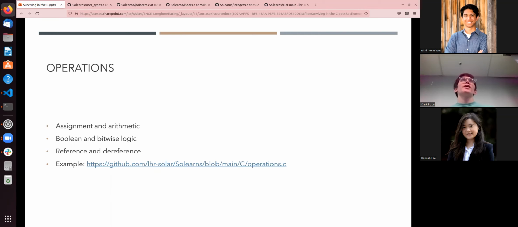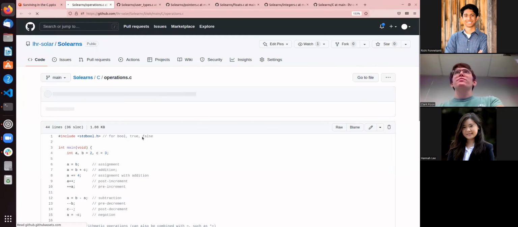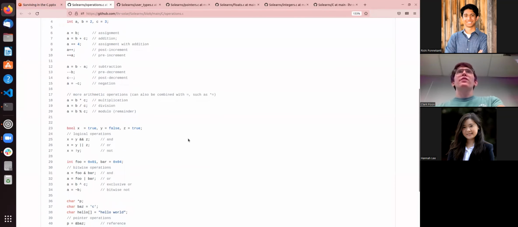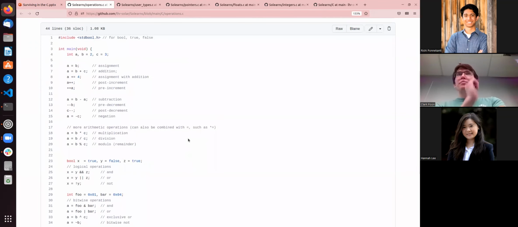For those of you who are taking 306, you might know about and, not, or, XOR. We have all of these in C, and we have a Boolean version and a bitwise version, which I can get to in a bit more detail. And then we have reference and dereference, which you can use on pointers, which we've already seen. We've also got Booleans, which I left out, but a Boolean is just going to be true or false.